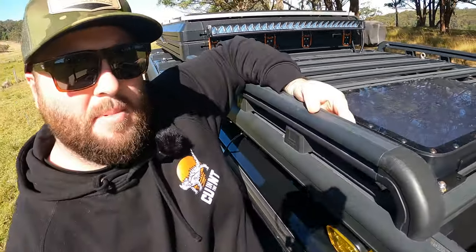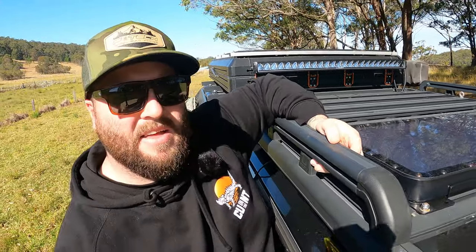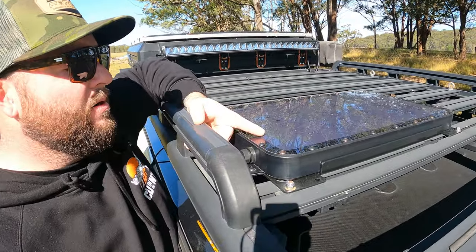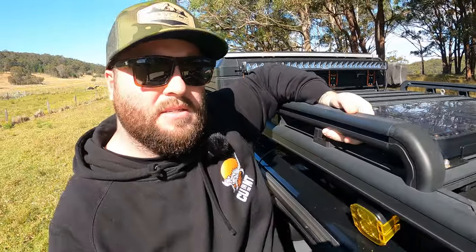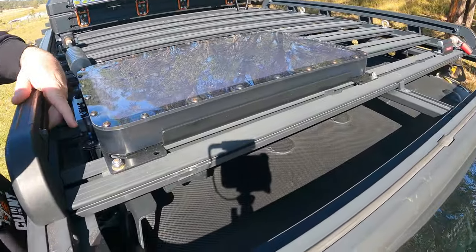So you can get the mount, the black part here, which is metal. You can get that in either black or white, so it really depends on what you want. The perspex here is like a tinted perspex, so it's not actually black, it's just tinted. And then this is the quick mount.